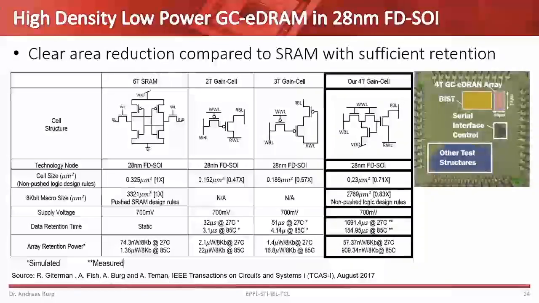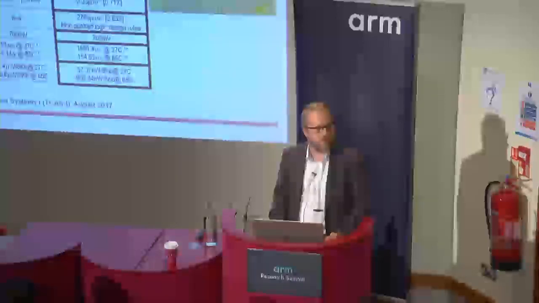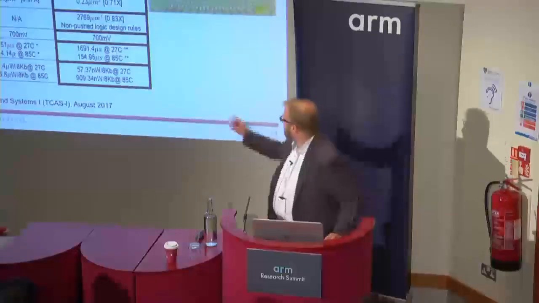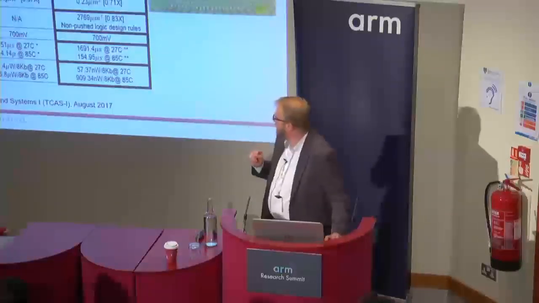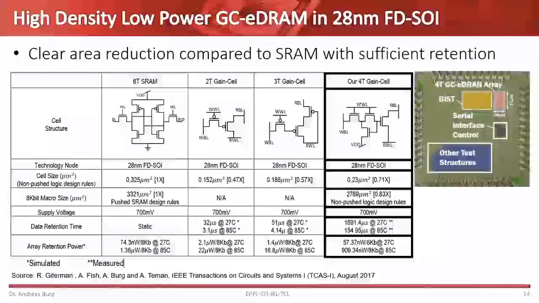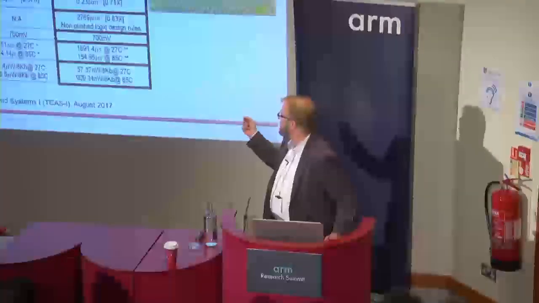What you have to take into account here is that the SRAM provided by the foundry has special pushed design rules that we are not using in order to design our eDRAM cell, which could be made significantly smaller using these pushed rules. Last advantage that I'd like to point out, if you look at the power, we have to look at the retention power. For an SRAM, the retention power is the leakage from VDD to ground. For our eDRAM, the retention power is the power that we require to keep refreshing the memory. That takes into account the need for a running refresh, which ends up being lower than for the SRAM, which tells us that this also gives us an energy advantage.